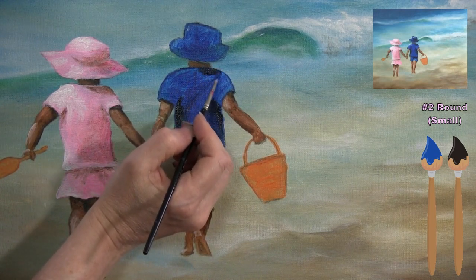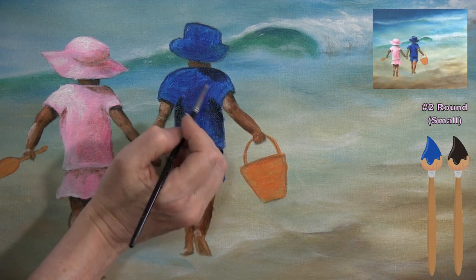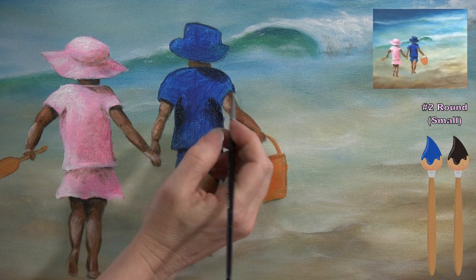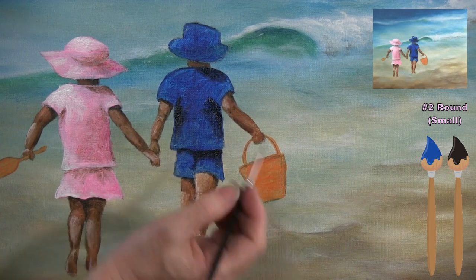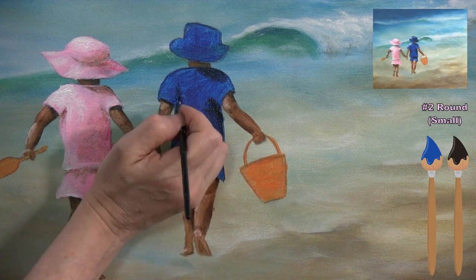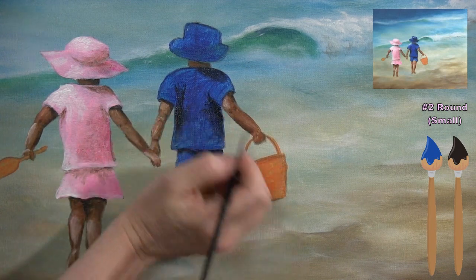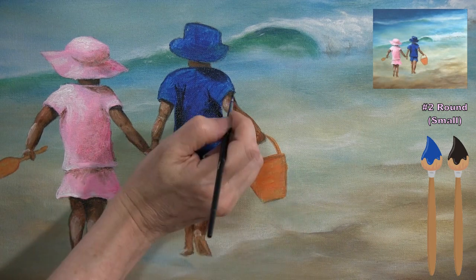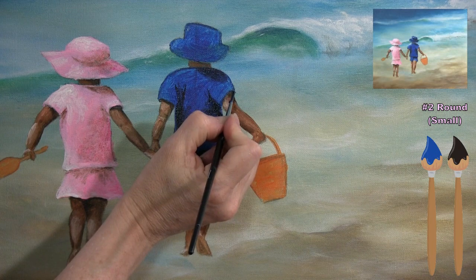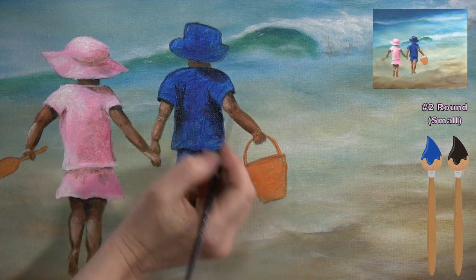So I'm just putting a good dark area up in through here, maybe having it come down that sleeve a little bit. And it doesn't have to be a firm shadow, just something that's going to tell the viewer, oh yeah, that's a shadow from the hat. Maybe a little bit of a ripple up into this armpit and through here. And again, I'm not doing a whole heck of a lot. I'm just trying to figure out where these wrinkles and stuff would go based on the way that his arms are looking. I think I want a little bit of this black underneath this sleeve over here, which I might not have done all the way on the girl, but that's okay. Something like that. Yeah, that looks good.